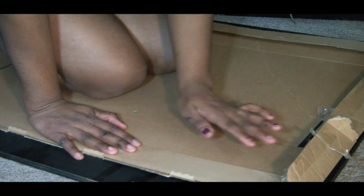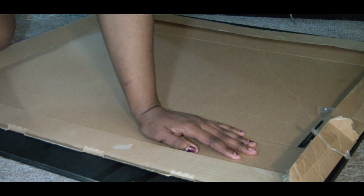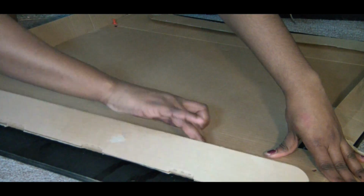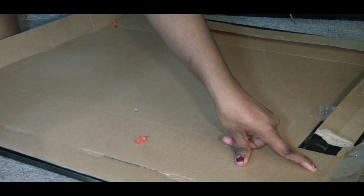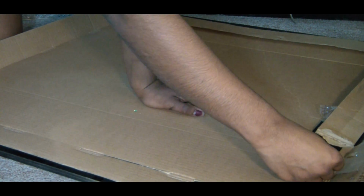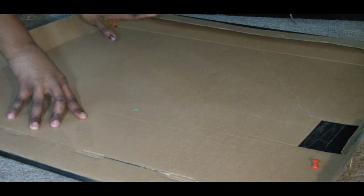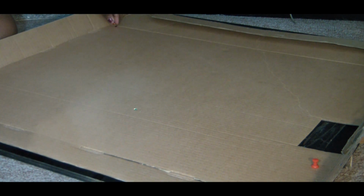So I took the mirror out and now I'm just going to take a thumbtack, because the board is so black I won't be able to see where I mark. But this cardboard that comes with this mirror has a hole, which you can see right here, and I'm going to use the thumbtack as a way to guide me. So I basically put thumbtacks on each one of them already, which you might not be able to see, but I have one at the bottom right here. And these are all holes or guidelines, but I'm going to start with the first one to show you guys.